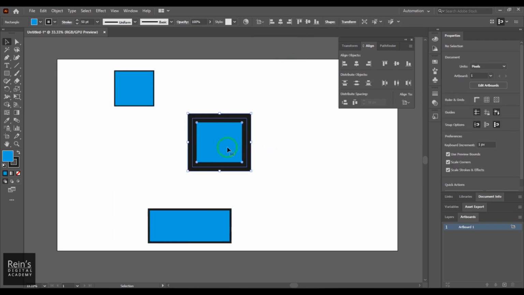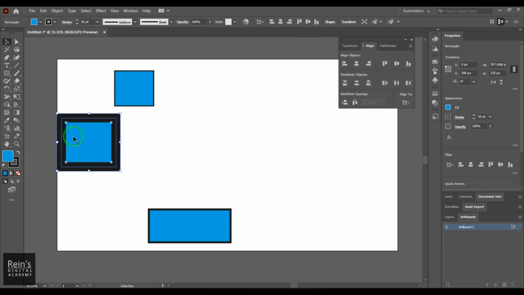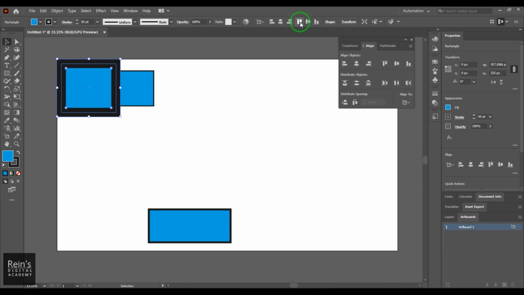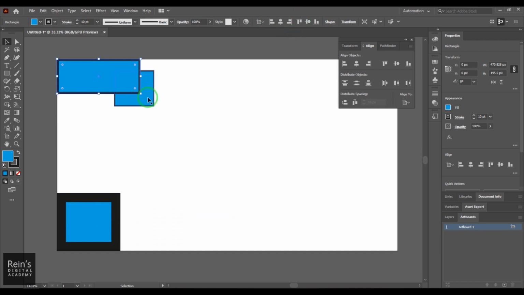So I'm going to select only one object, and here we have an option called horizontal align left. This is going to align on the left side of the object here, and if I click this one, it goes to the top side, and if I click this, it will go to the bottom side. Very similarly, I can select this and put it on the top corner. I can select this and put it in the middle, and this is how generally you can arrange things in the canvas in terms of Artboard.